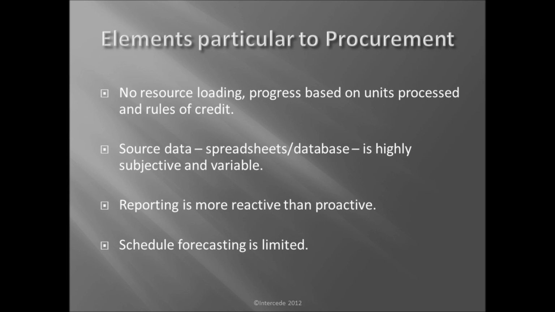And so what we find is that our reporting is more reactive than proactive, meaning we generally report what has happened, not what will happen. And because of this, we find that our schedule forecasting is fairly limited in procurement. We're not blind, but we don't have quite the horizon that we might have in engineering or in construction. So let me show you how I would work the application of soft logic in procurement.